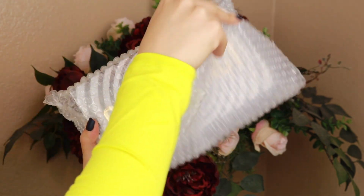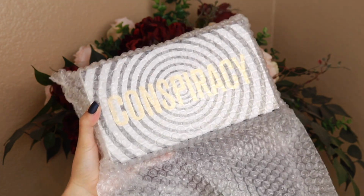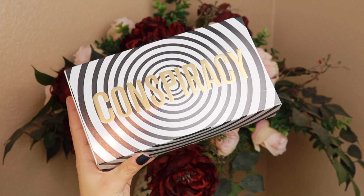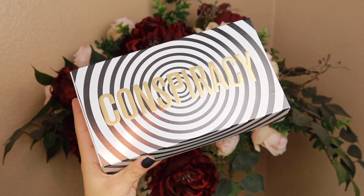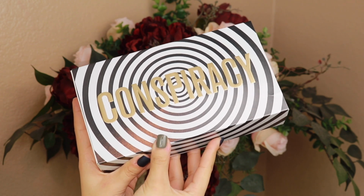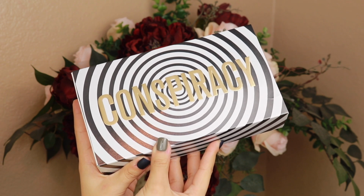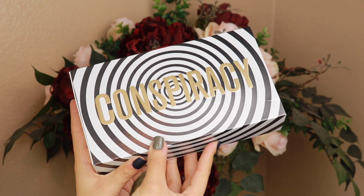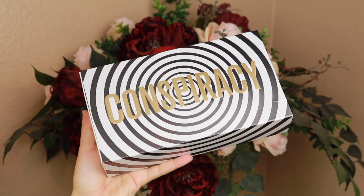No foreign substances. So when you unwrap it and take off all of that bubble wrap, this is the packaging that it comes in. It's a nice sturdy box. It's nice cardboard, and I've seen people reuse this little cardboard packaging to store brushes or for extra storage for their makeup, which I think is a pretty unique idea. I think I might do that, or honestly, I've just been storing the palette in there because I don't want it to get super dirty. But it's nice packaging.